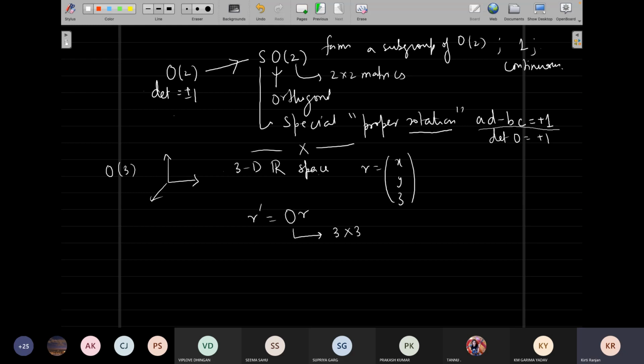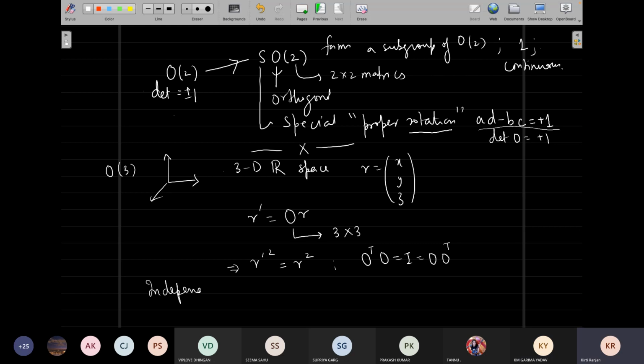So in the 3-dimensional real space, you can talk about these O matrices, which when you impose this length invariance condition, give you O transpose O is equal to identity is equal to O O transpose. So we can basically do the same things we did earlier for 2 cross 2 matrices, and again think about what kind of things can come. Physically, the transformation is now a 3-dimensional rotation. So how many independent rotations can you think about in the O3 group? In the O2 group, there was only one rotation. The origin remained intact, and we just remember that it is something like a plane. Now in O3, what are the possibilities for independent rotations? Three.